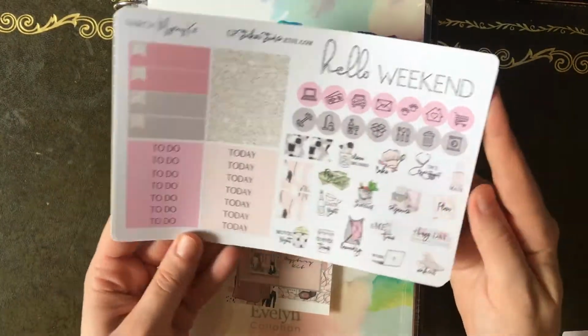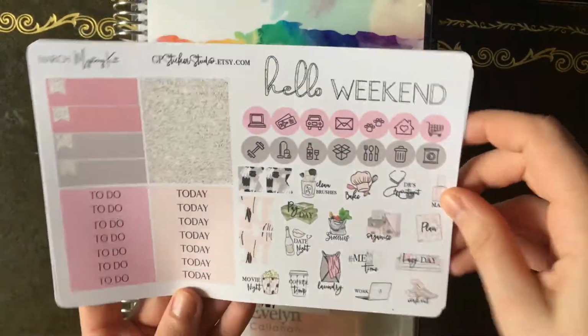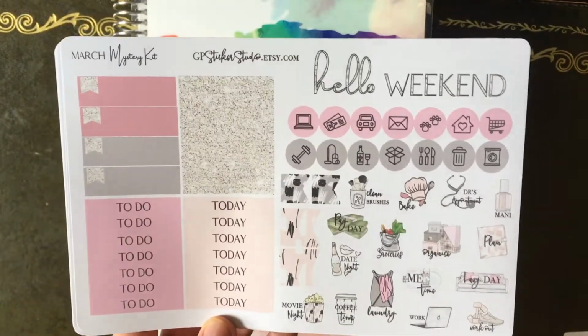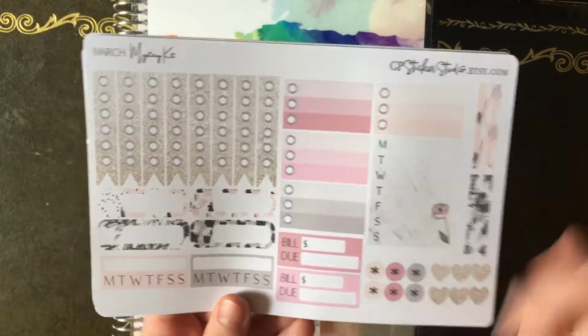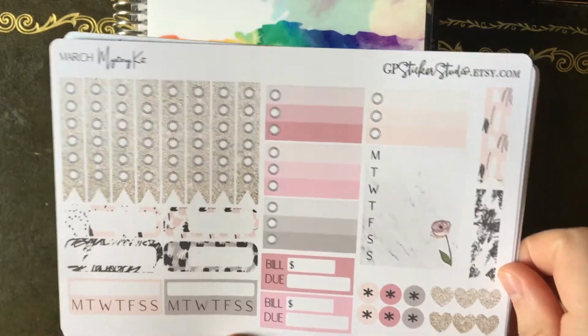And then the functional page here is perfectly nice. They've reformatted the functional pages as well, which I'm so excited for. I like this, but I really like the reformat. And then your second functional page here, again, this is mostly lovely. I don't really like that flower, but I love the abstract patterns and the marble and the gray tones, and the gold glitter I think is really stunning.